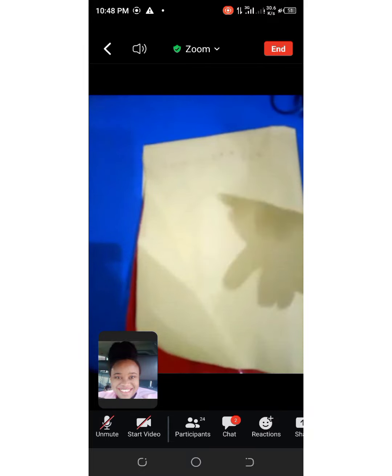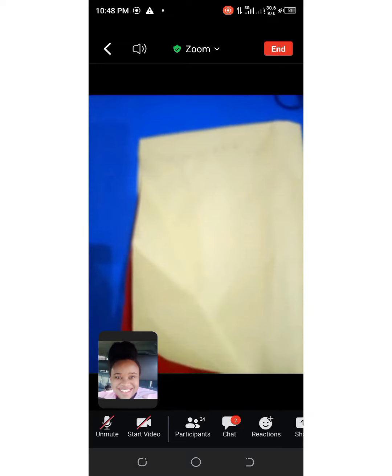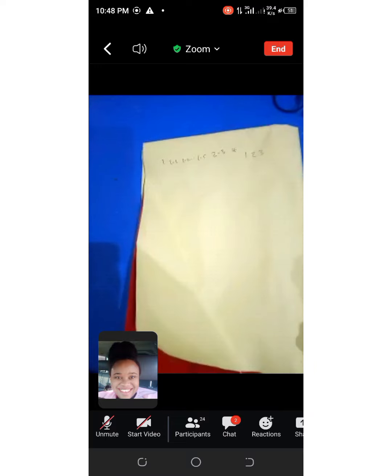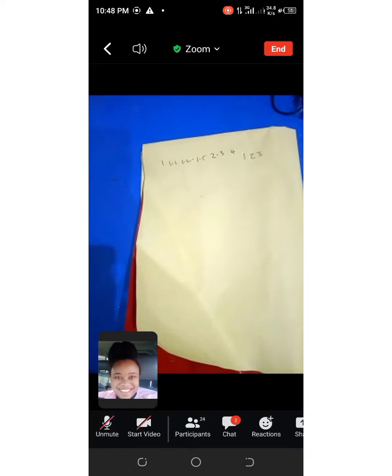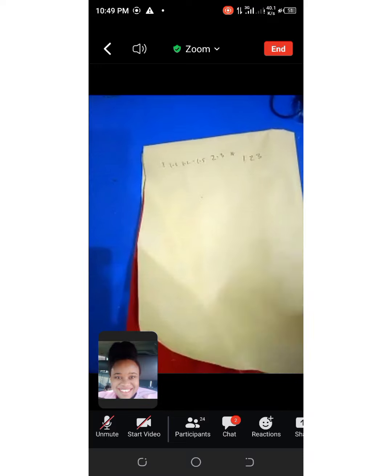Or in a class register, you can only have a number of learners. The number of learners can only take the value of 1, 2, 3, 4, 5, and you can't see a number of learners being 1.5 or 2.5. So those are discrete data. But continuous data can have decimal points and so on. So in this correlation, we are making use of continuous data.